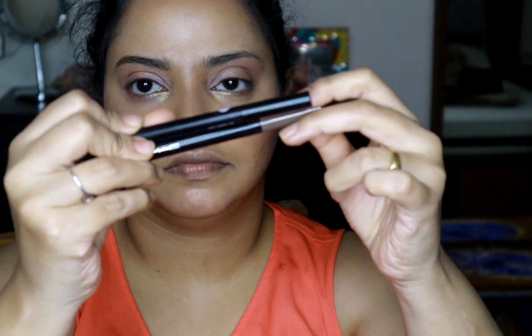Now you see me highlighting my inner corners with that golden brownish shade. And this palette is primarily pink. There is a green also in there, but I don't find much utility for that green. And also for this look, I wanted something very soothing on the eyes.